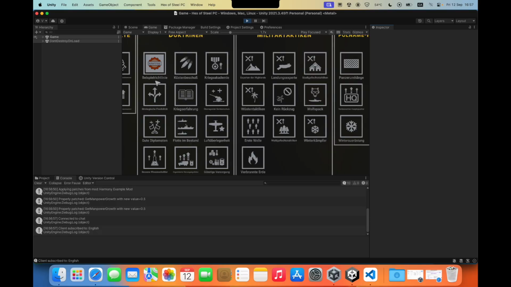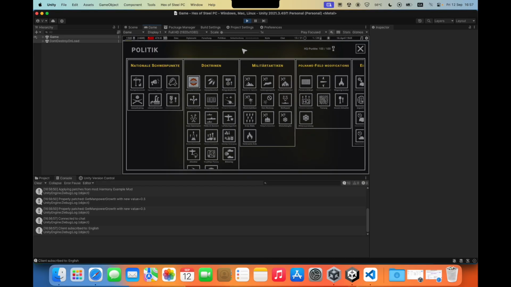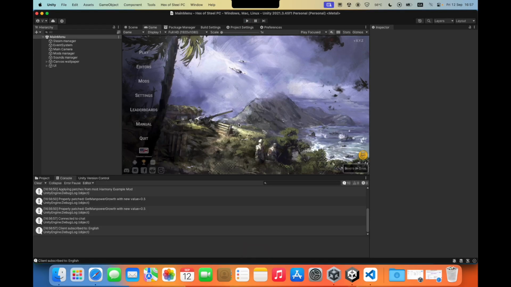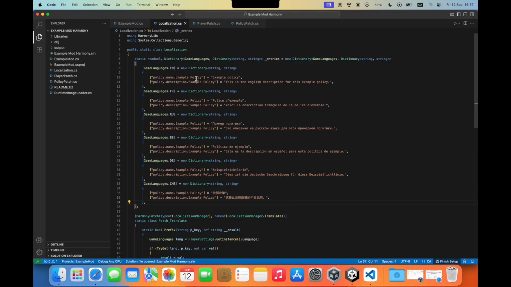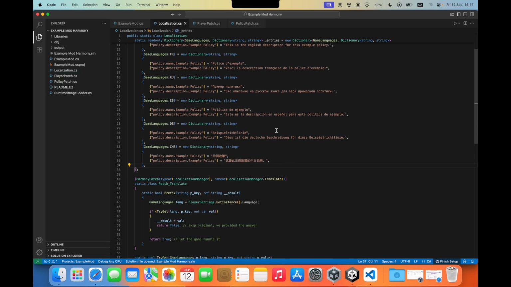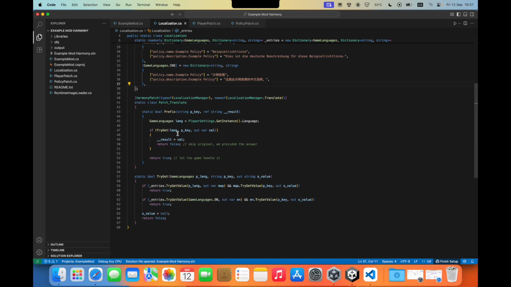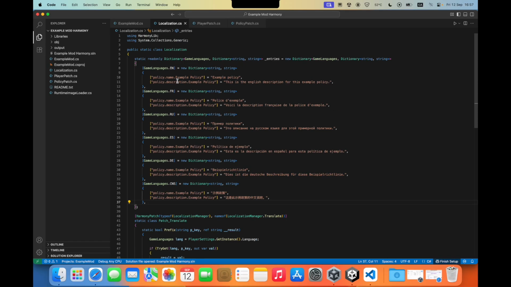Yeah, we can see that the name has been translated, and we can also see that the description is now in German, and the name is also in German. That is a simple example of how you would translate the name and description of a policy or policies for your mod, and a simple custom localization manager for your mod as well.